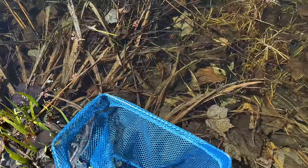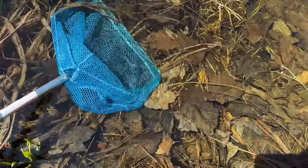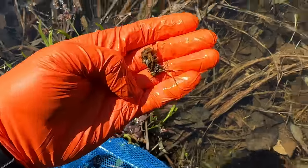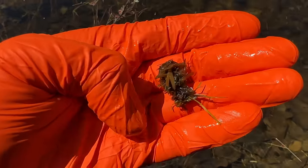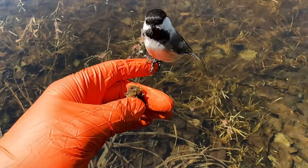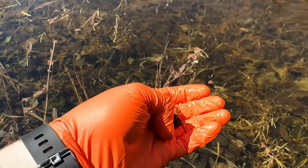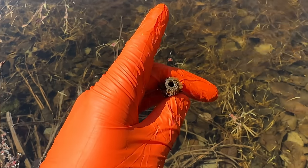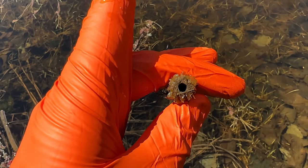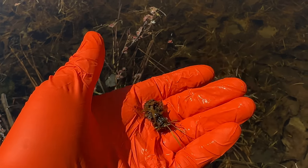It took me a bit of time to find another species that blends into the vegetation really well. This is a caddisfly larva. That protective case it builds — they'll use pretty much anything they can find in the pond to build these cases. In here we mostly have vegetation, so that's why it's all little stems and pieces of grass. On the inside is where the caddisfly larva actually lives.